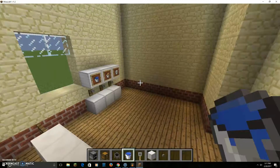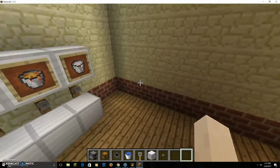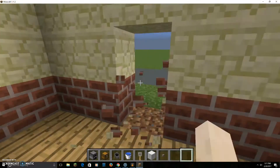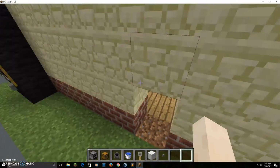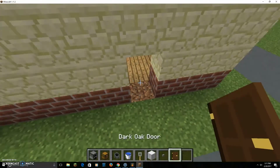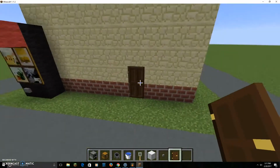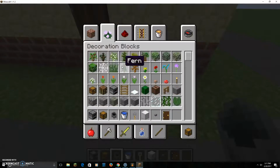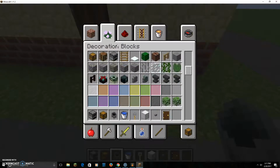Buttons, maybe. Alright, anyway. So, what we also want to do here, guys, just remember, we have to add a door over here. This obviously leads to the trash cans, which I'll not purposefully make, but I will show you how it works here.